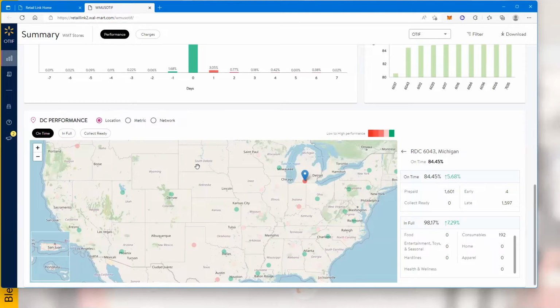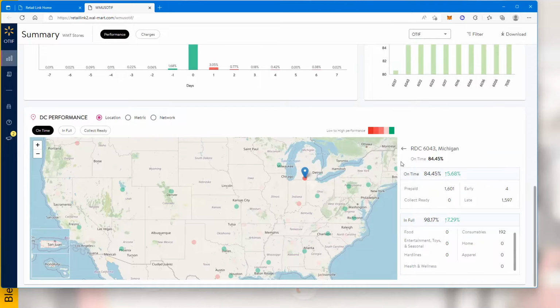potential for, as a supplier ship point node, that maybe we're shipping from Wyoming to this DC, and that's part of the issues. Maybe our lead time in the system isn't set up correctly, so we are having trouble meeting the on-time requests from Walmart for that particular DC from our ship point. So we would want to review or do a lead time audit potentially for DCs where we've consistently underperformed on an on-time measure.